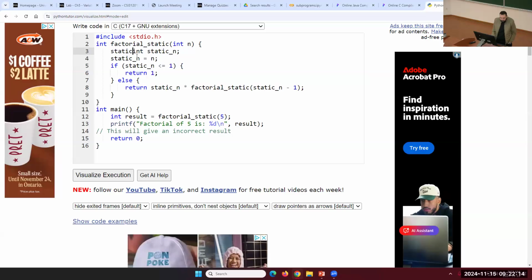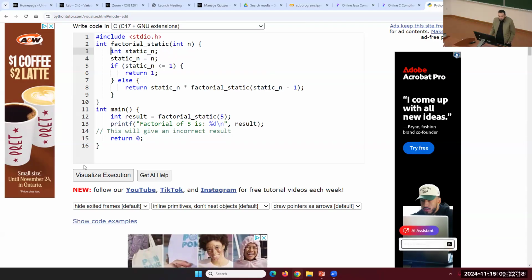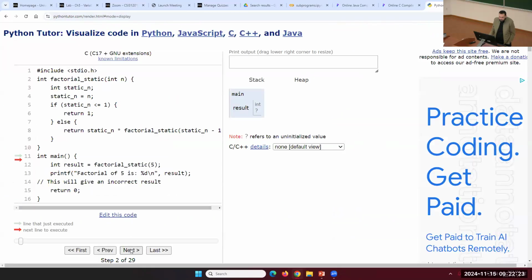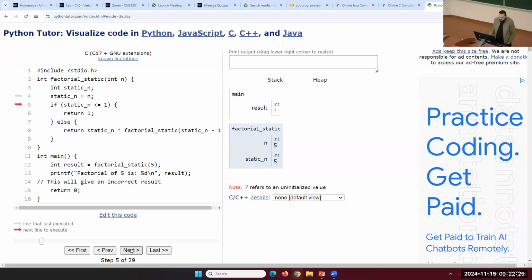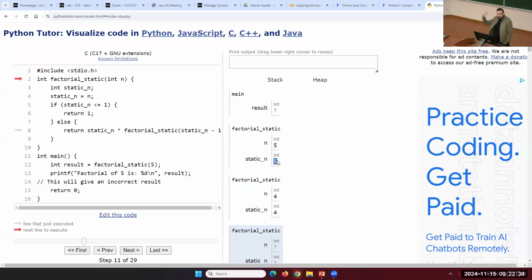I'll just not put static, dynamic, okay? If I use dynamic and we do the same thing, that's 5. So look what's going to happen. Now, when I update this to 4, it stayed 5, the main one here. So that means this is going to be 5 times 4 times 3. So that's the main difference. Very good.